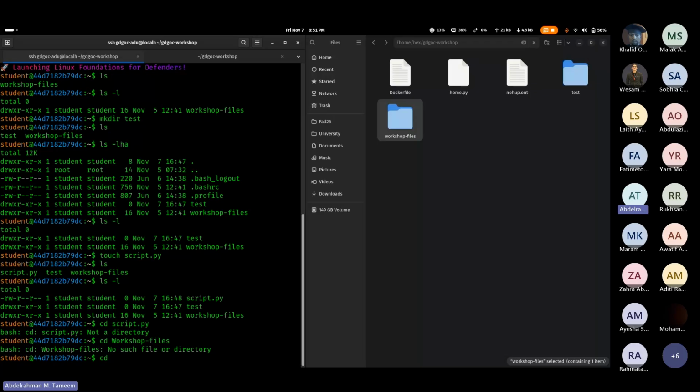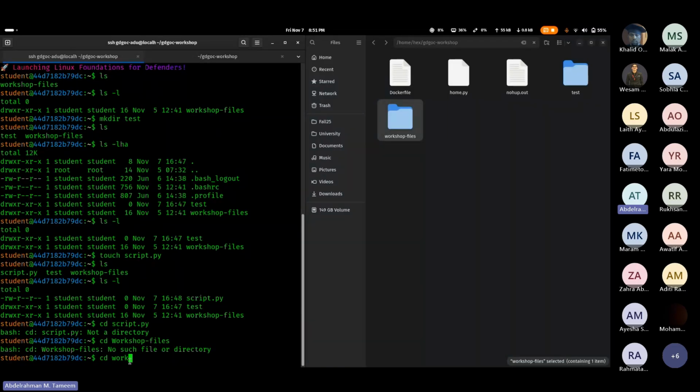cd, and then we get inside the folder. Now wait a minute, you do not type the whole name. Folder names could be really long strings, so we're not going to type the whole thing. Some Linux shells support auto-completion, where you do cd space, and then type some part of the folder name that makes it unique.